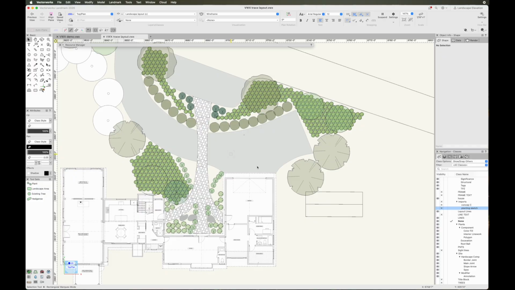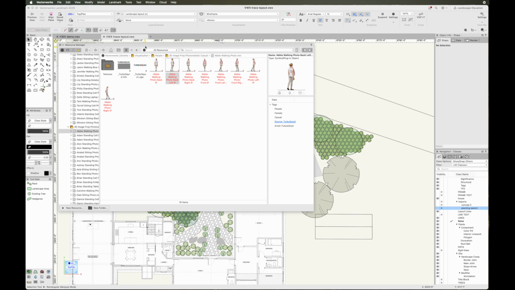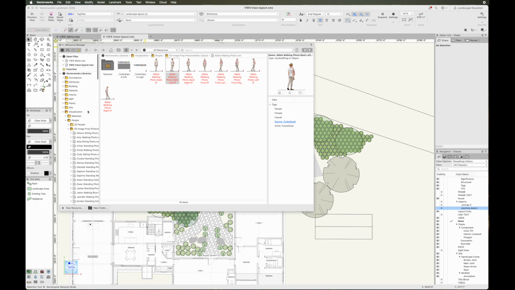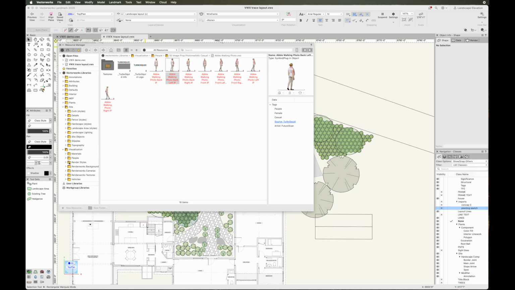I do want to show you what it looks like to put in a person and a vehicle. So I'm going to head up into the resource manager. Here is where I found the people. So VectorWorks libraries, you want to look for site. Oh no, wait, is it site? No, it's visualization, people, and vehicles. So first we'll do a people.